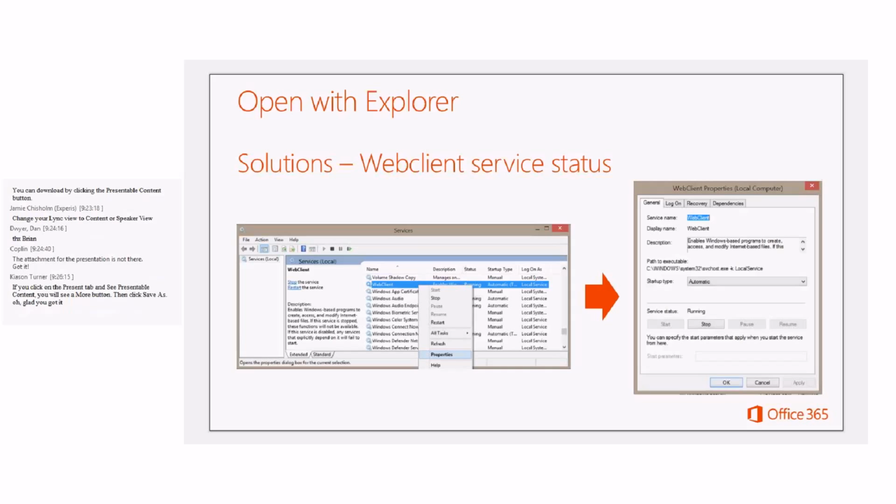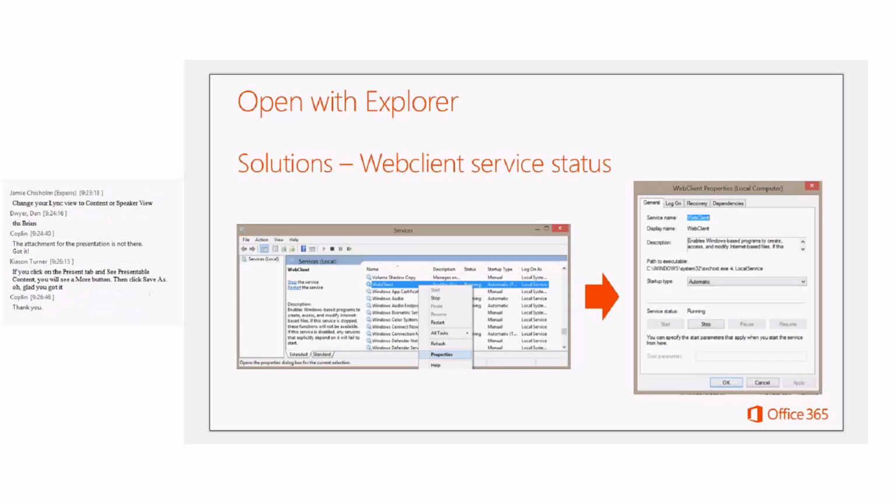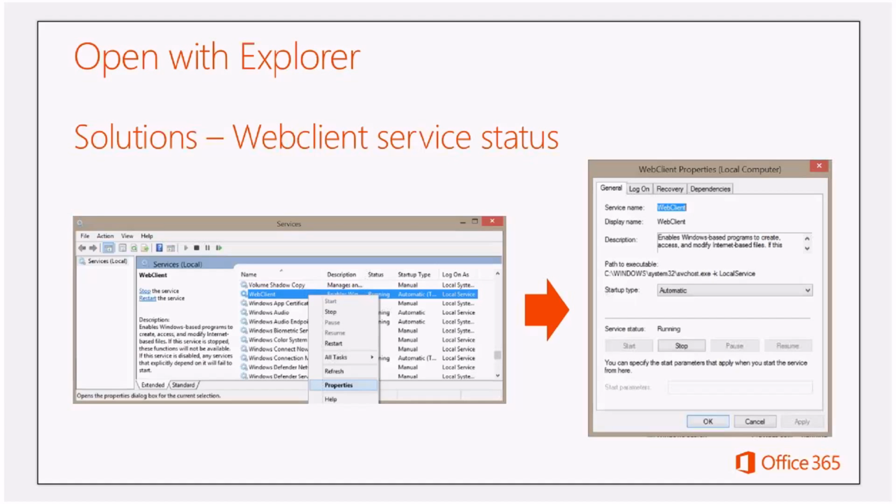Let's say you are on Windows Server 2008 or Windows Server 2012, and you go to services.msc, and you see that the web client service isn't listed. This is a pretty common scenario, and this actually occurs because the Desktop Experience feature is not installed on that machine. So you'll have to go in and actually install that to get this web client service to be available. For all intents and purposes, if you're running Windows 7, Windows 8, anything like that, it should already be there.